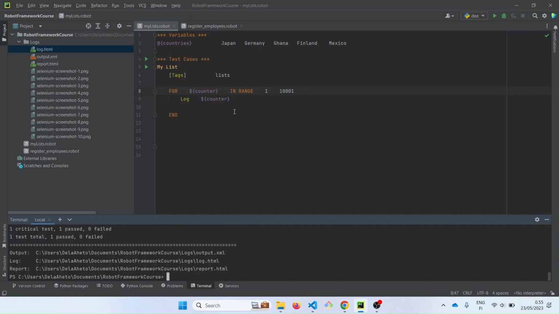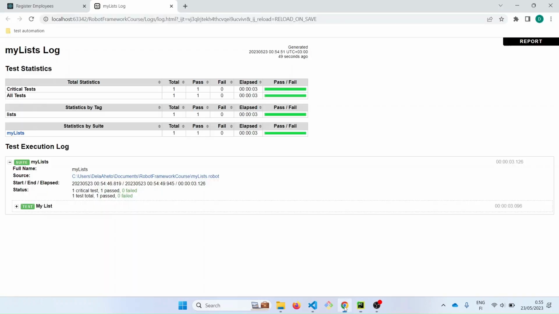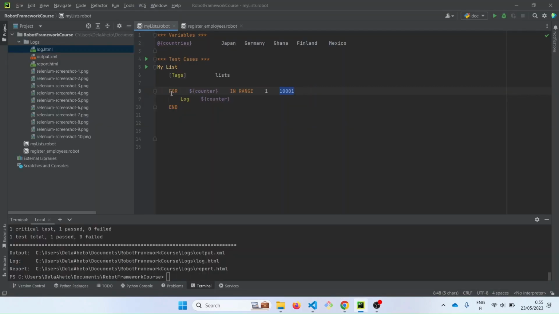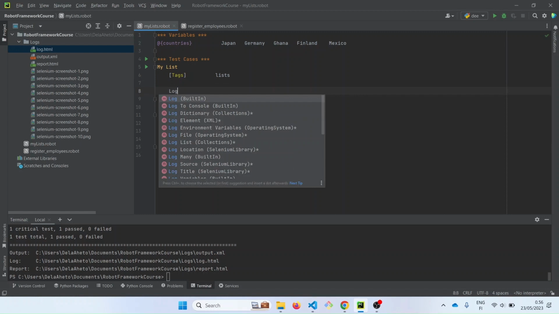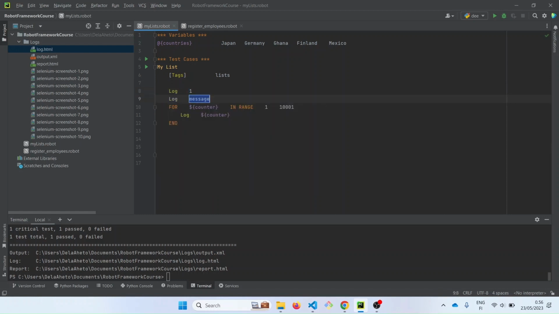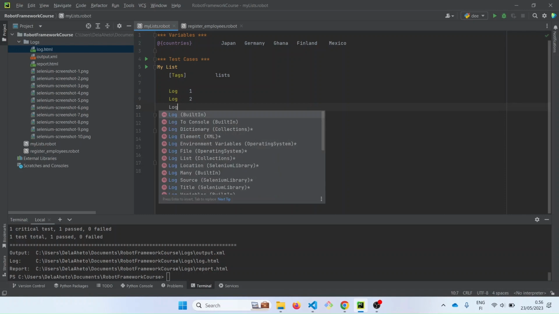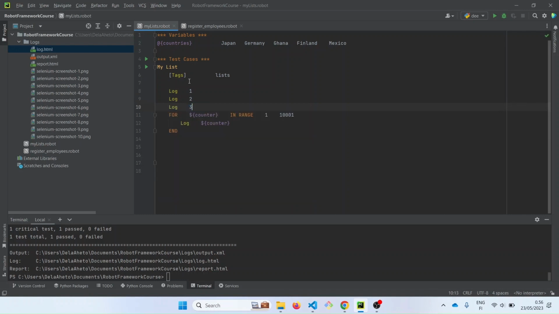So just with 3 lines of code, we have been able to display the numbers between 1 and 10,000, sorry, in 3 seconds. So 3 lines, 3 seconds. That's very optimal and efficient as compared to typing log 1, log 2, where I think each one takes me about 2 seconds to type. Yeah, so those are loops for you, and we are going to be using the for loop in the deletion.